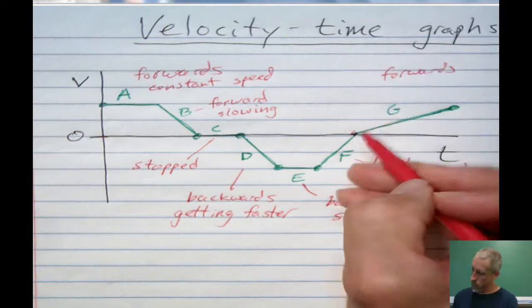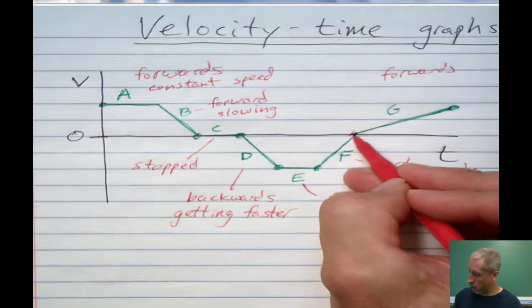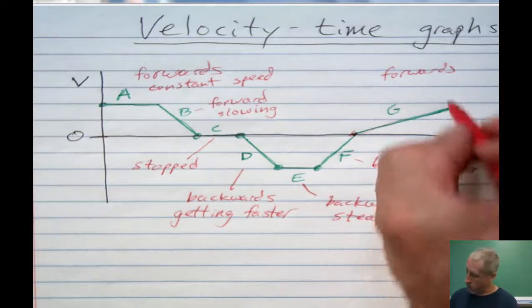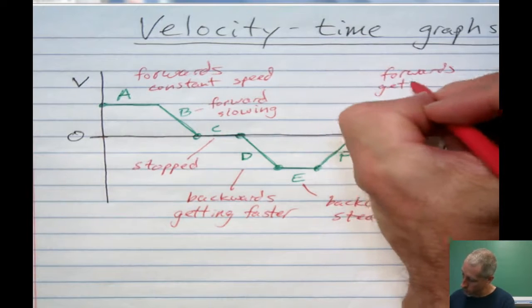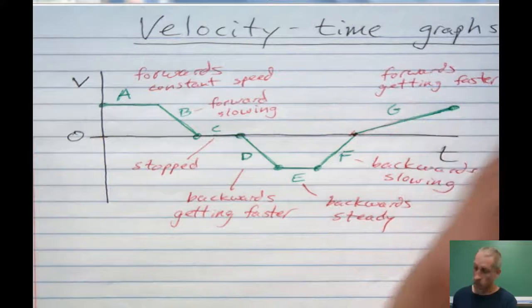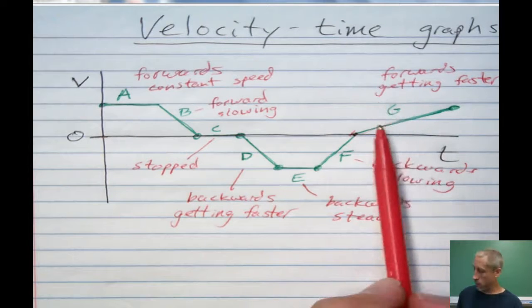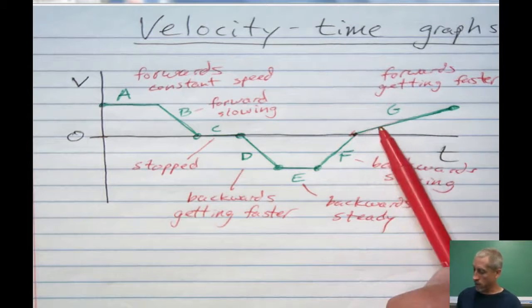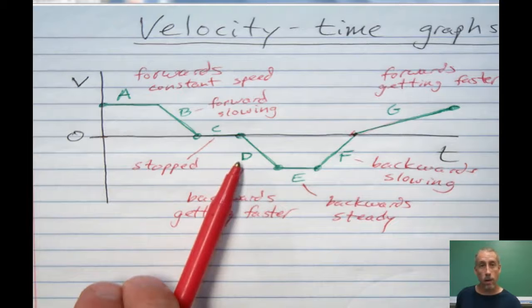But now, because we were stopped just a moment ago, we must not be stopped anymore, and so it's getting faster. And I drew G a little differently, just so I could show you the difference between getting faster, like G is getting faster, and then what's going on down here in D.